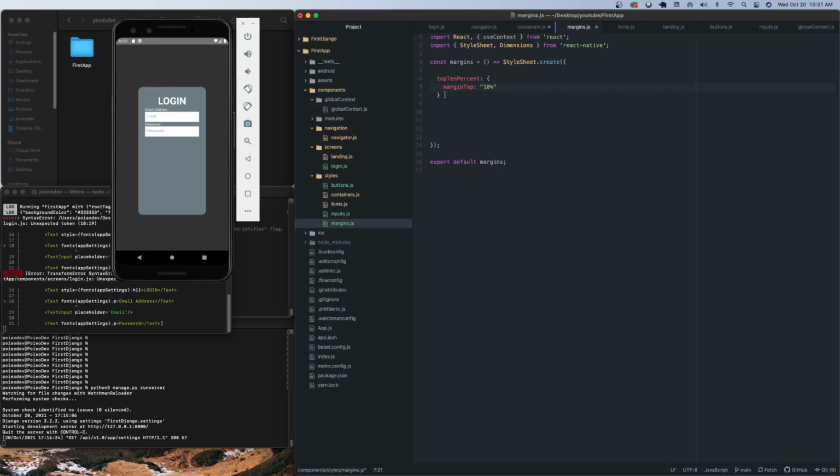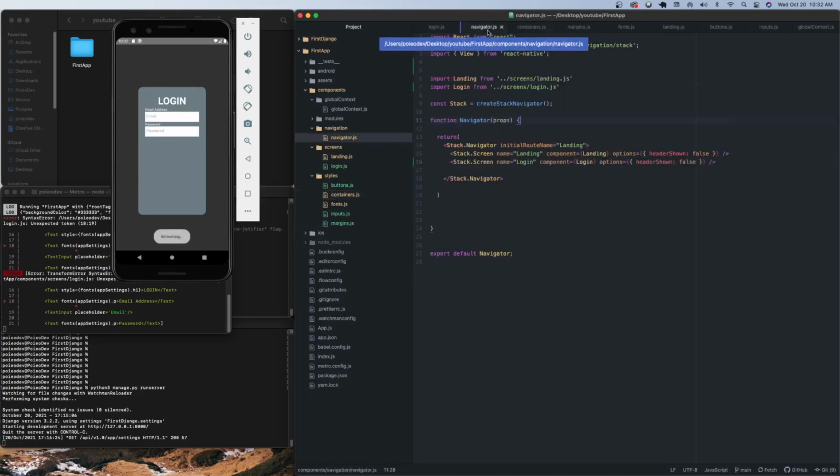And we're going to create a bunch of these. And let's see, all 10%. This is going to be just a margin of 10%. And then we're going to do like a bottom, right side, all that sort of thing. So let's do bottom, right, and left. And we'll leave it at this for now. We'll see kind of what things look like. Well, top 10% is the one we're going to use the most. We're going to save that.